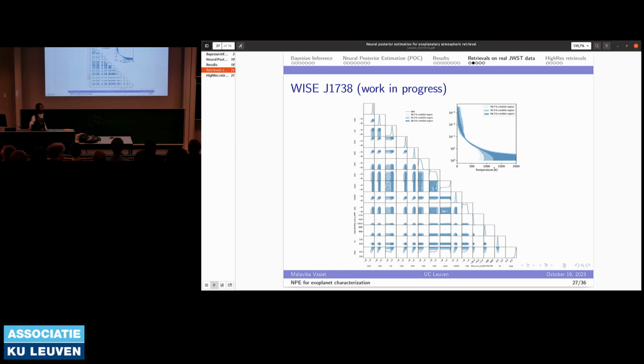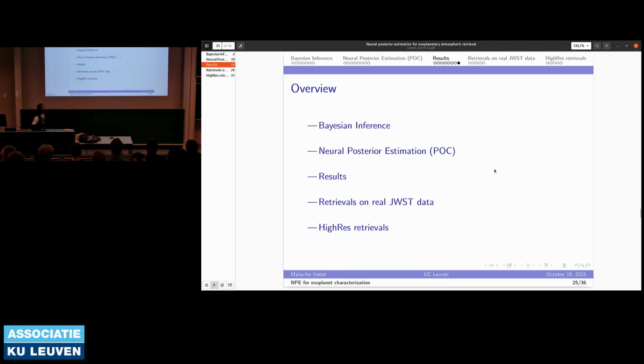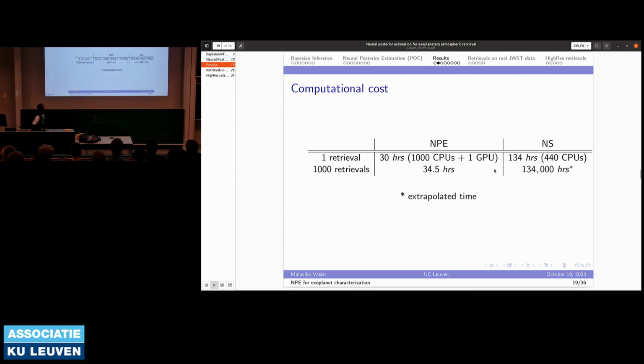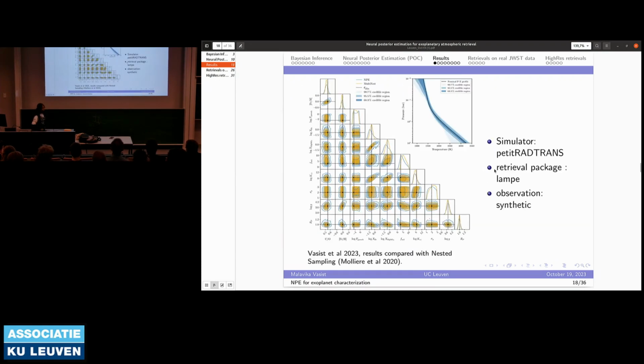Since we still have a bit of time, I'll also ask a question. Sure. Maybe more of a practical question. You mentioned that LAMP package. Is this open source? Is it available for anyone? Yes. And is it easy to adapt for any other astrophysical problem? Since we have a broad audience, can we easily plug it in?